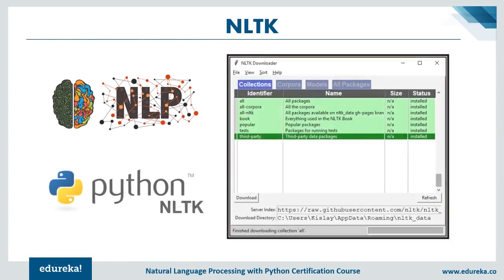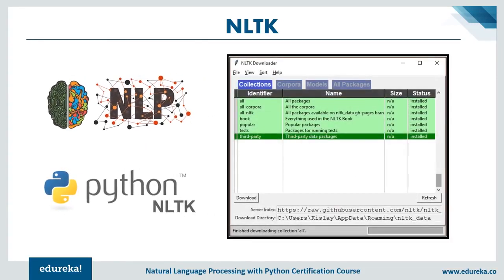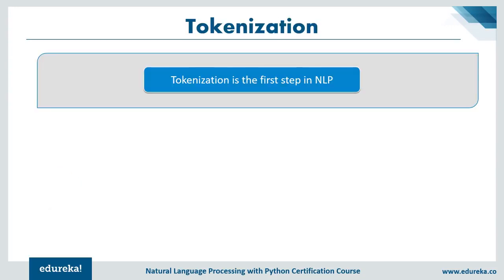Now, once you install the NLTK library, you will see an NLTK downloader. It is a pop-up window which will come up, and in that you have to select the all option and press the download button. It will download all the required files, the corpora, the models, and all the different packages which are available in the NLTK. Now, when we process text, there are a few terminologies that we need to understand.